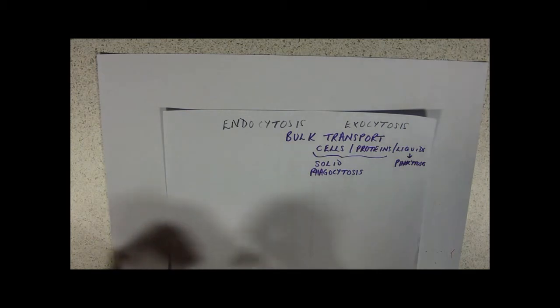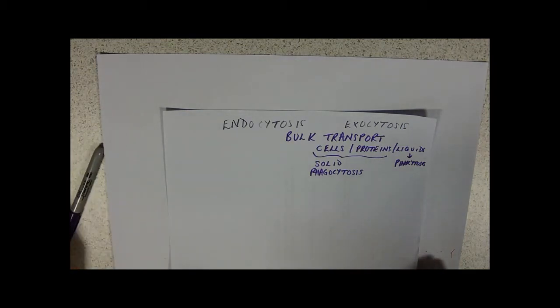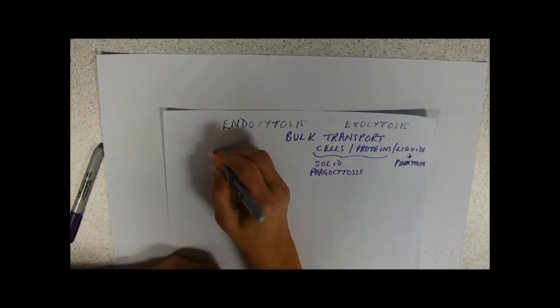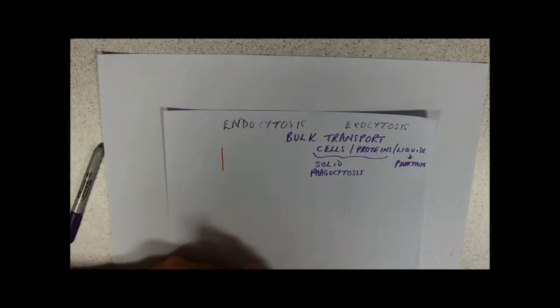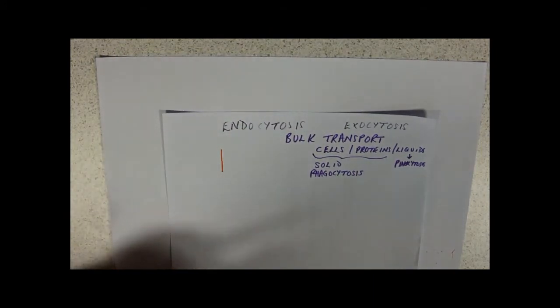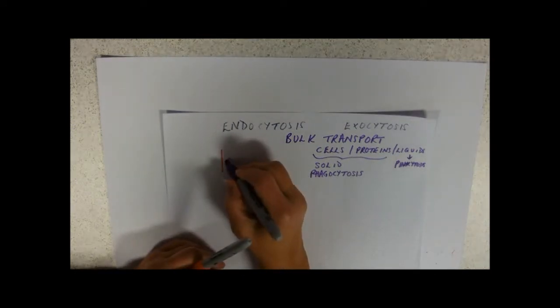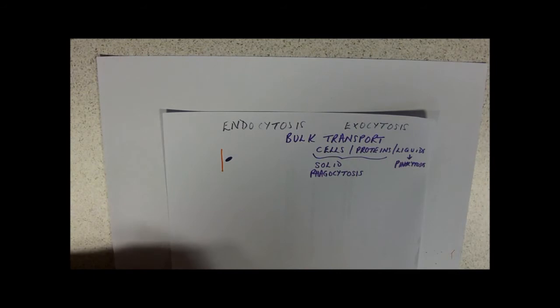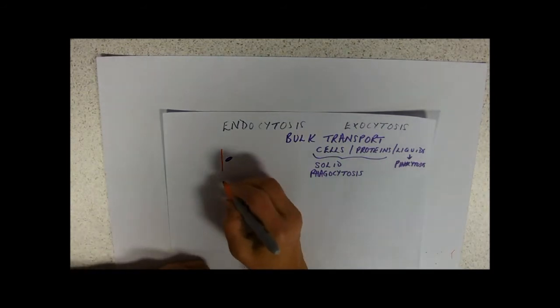And the principle works on the fact that the membrane is a fluid as we have done a number of times now. So if we're looking at endocytosis you might be talking about the membrane. We've got a little particle of something that we want to take in, maybe a whole cell, maybe a big protein. This is the way that amoeba feed.